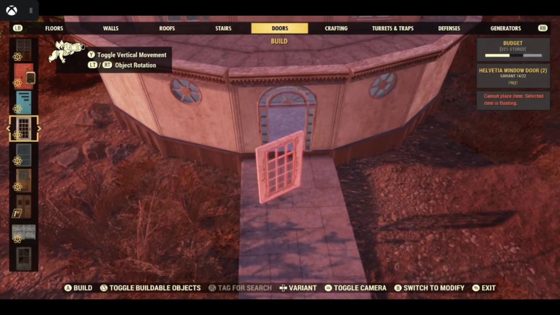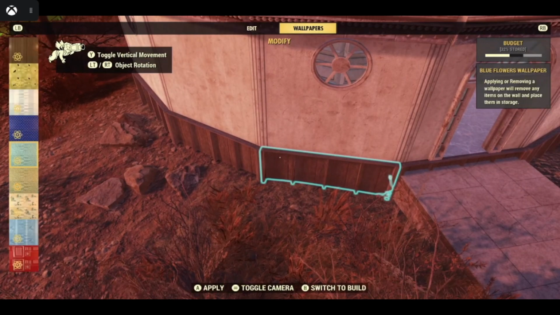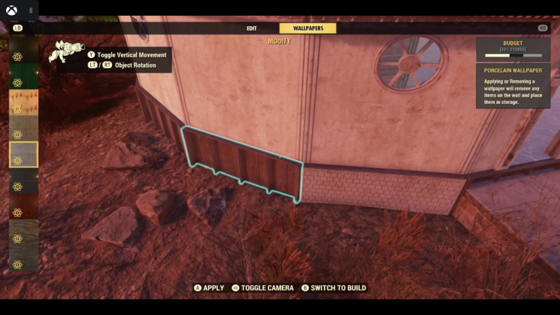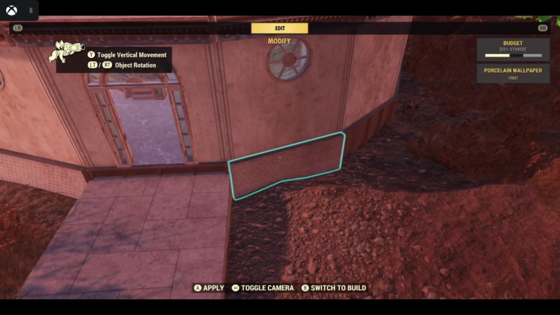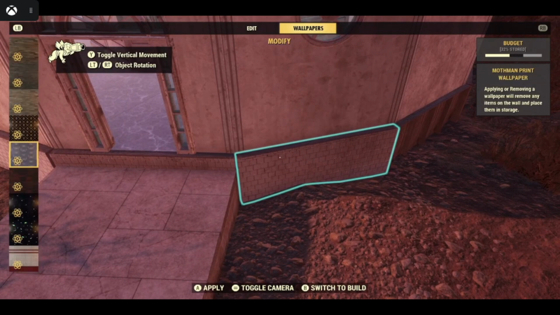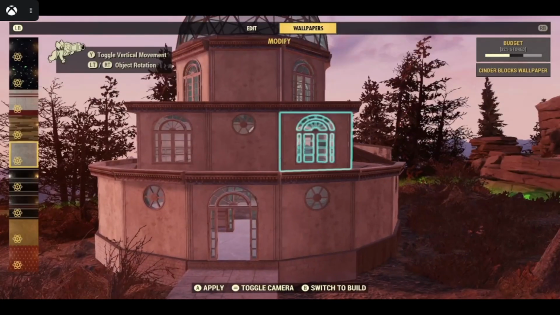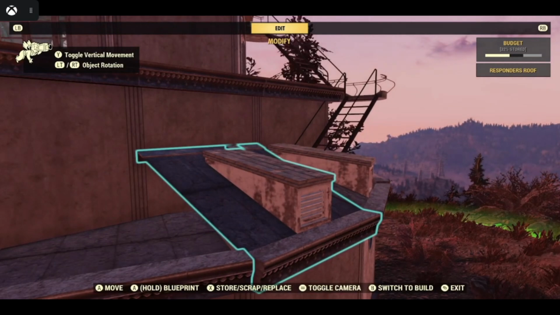Oh, one last thing. Wallpaper. I use tile, white tile on these. It was the grubbiest kind of white that went with the walls. The breeze block looks quite good as well, or you could go for something contrasting or just completely leave it off. It's completely up to you. Random roof.